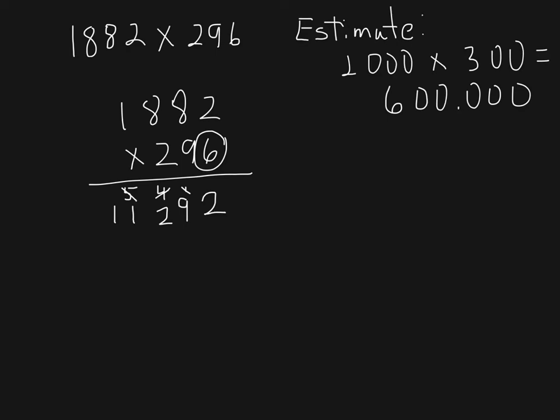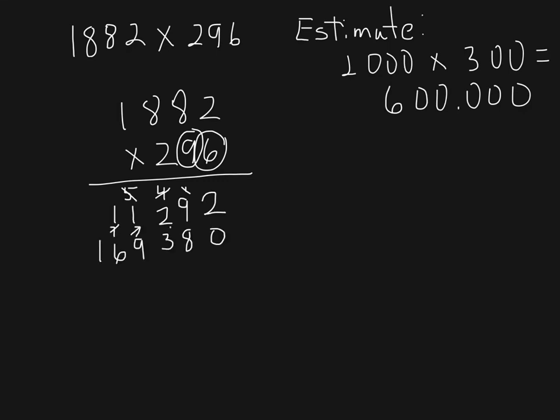Okay, so I've multiplied and found my first partial product. It's 11,292. If you did not get that, then you need to go back, pause the video, go back, and figure out where you made your mistake. Then I'd like you to go ahead and multiply all the digits in the top factor by that 9 in the tens place. Pause the video while you do that. Turn it back on again when you have your answer so you can compare to mine.